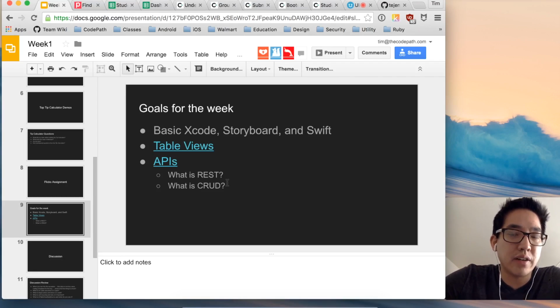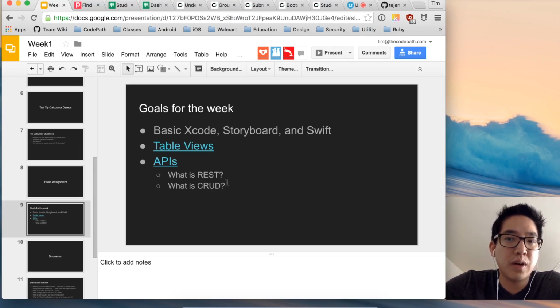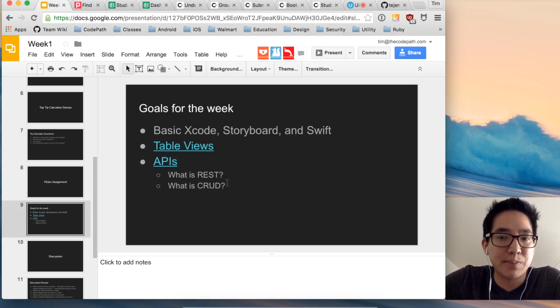See if you can challenge yourself to do that, especially since you want to create an environment that's friendly to people who are newer. There are going to be freshmen in the room, sophomores that may not know some of this, may not be as experienced as some of you. So what is REST? All right, well, here it is.